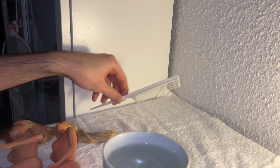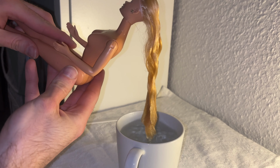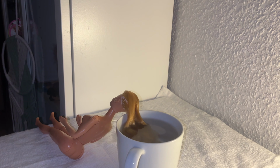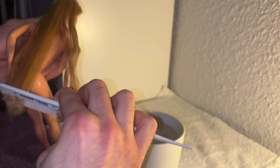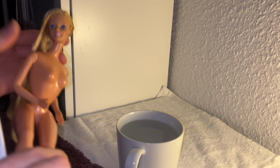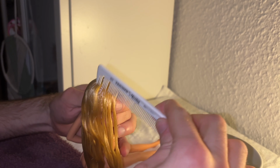So, and now after I rinse out the conditioner, Jewel's Secret Barbie is getting a boil wash because she needs that. Her hair is so crunchy, and I think because of the hot water, the hair is kind of melting and it gets straighter from the conditioner, and that's what I want. She definitely had a bit of wave still to her hair, but I think it's just working.